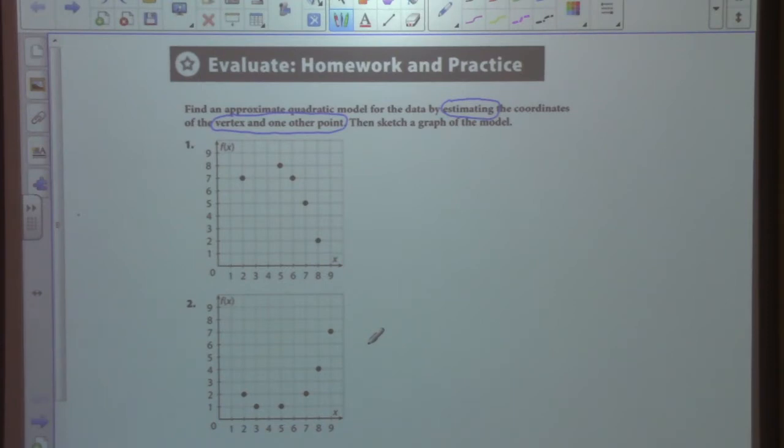And so as I go through problem 1, before we pick out someone for problem 2, I want you to just stay open-minded about it, just kind of work with me on it. So we're going to take the vertex and one other point. What do you think would be a suitable vertex for problem number 1? And by the way, the graphics I have up here have more resolution than yours on your own paper just because of copying.